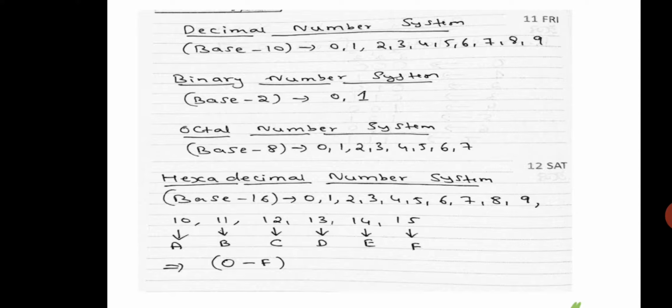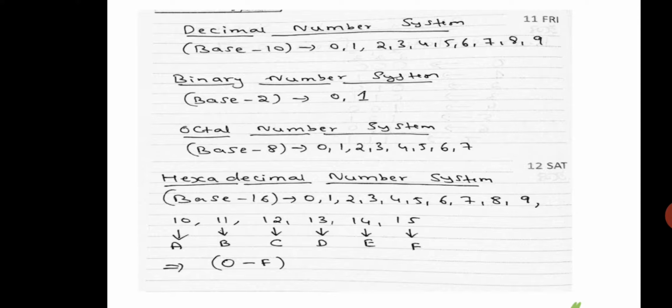So what will be the actual number? If you represent 10 to the power 9, it will be a very big number, isn't it? 10 into 10 into 10 and so on. So you have to multiply 10 a total of 9 times. It is not 10 into 9. No, not like that. 10 into 10 into 10 into 10, like that you have to multiply 10 nine times. So you will get a very big number, isn't it? That is the meaning. So in the decimal number system, the base value is 10, so the number ranges from 0 to 9. That directly means you can use the polynomial up to 10 to the power 9.